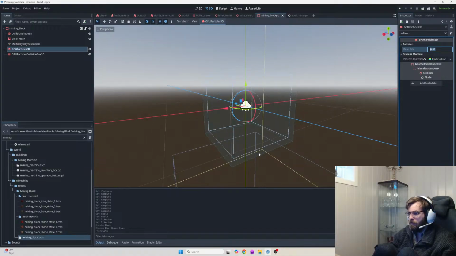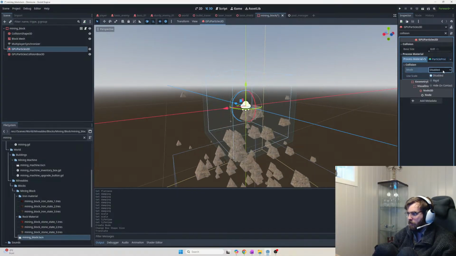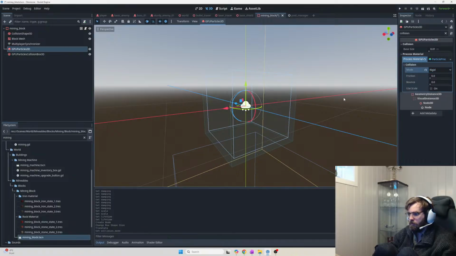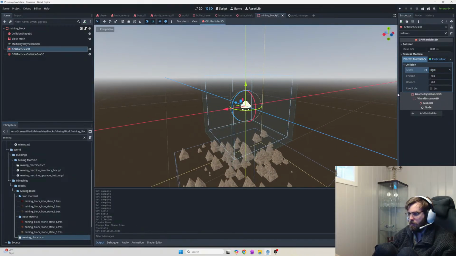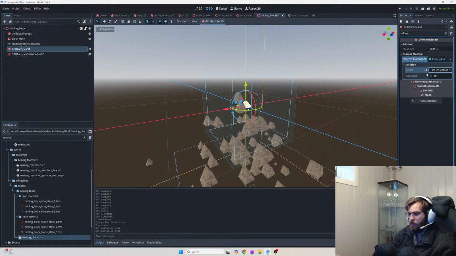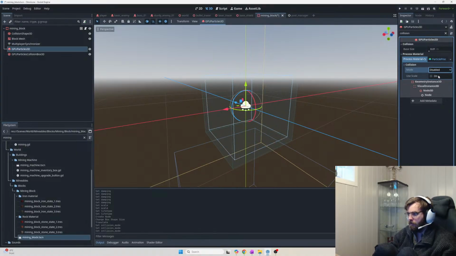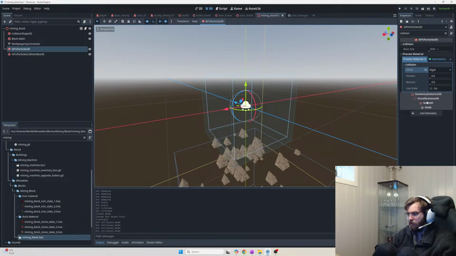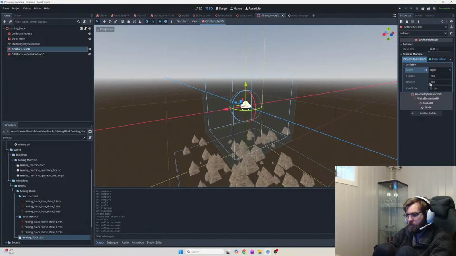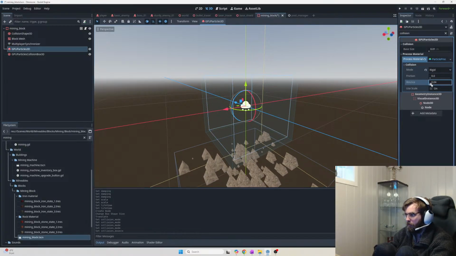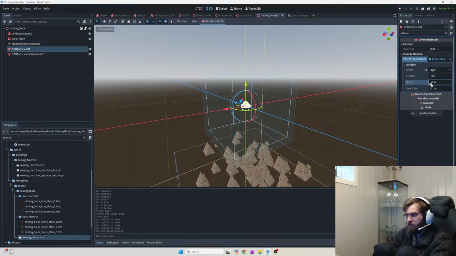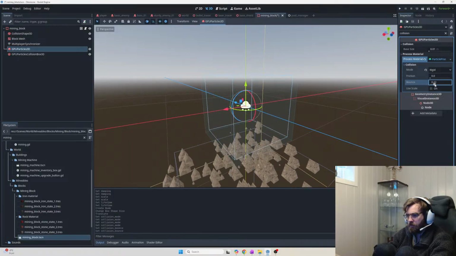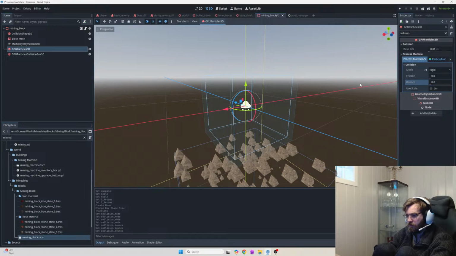Not sure why they don't already collide, but there's probably a setting here. Yeah, there we go. Rigid, hide on contact, or disabled. Okay, so it's gonna be like rigid. Maybe a tiny bit of bouncing, I guess. Bouncing looks stupid for rocks.